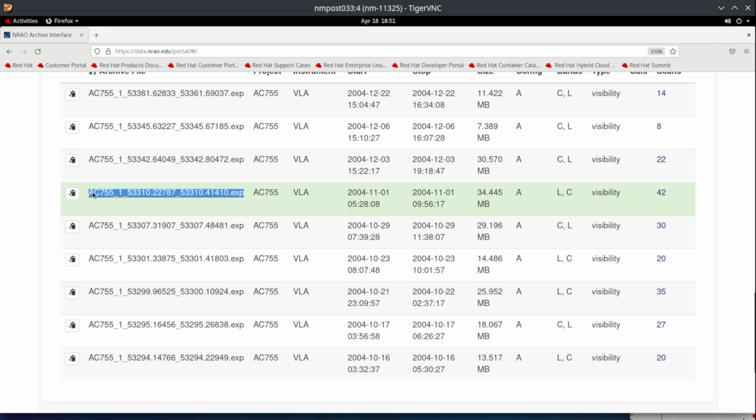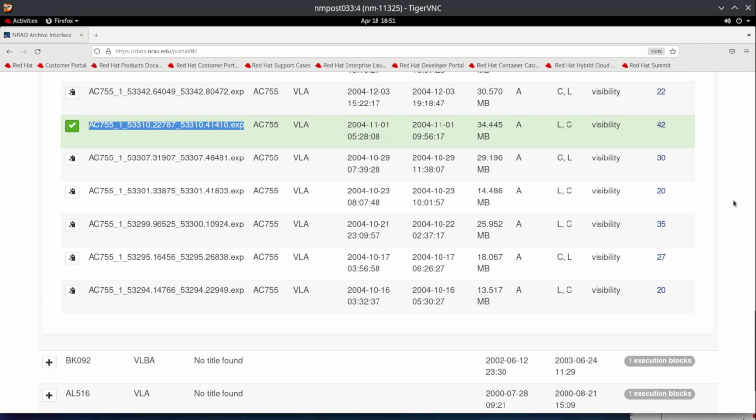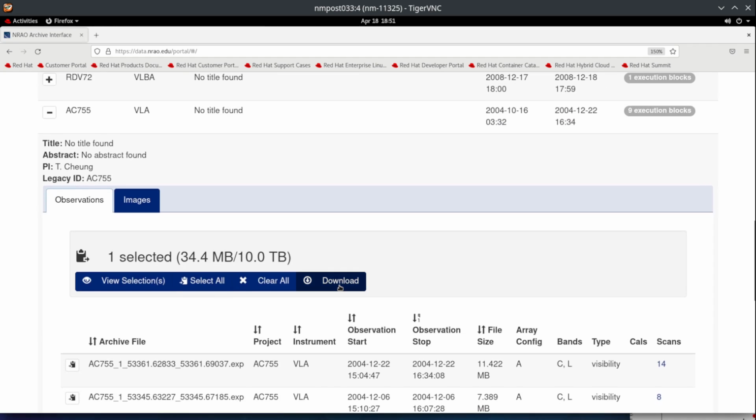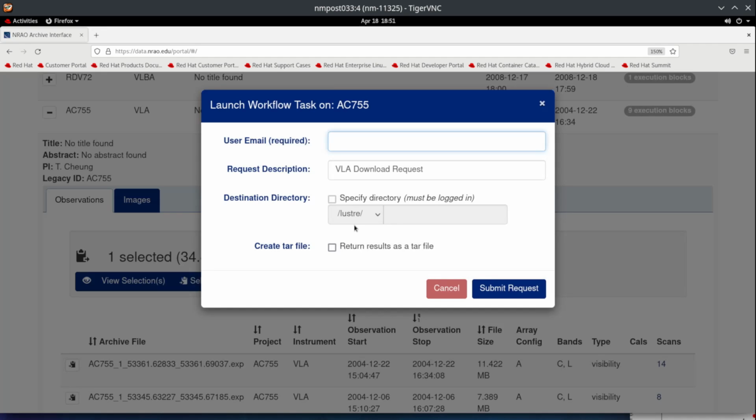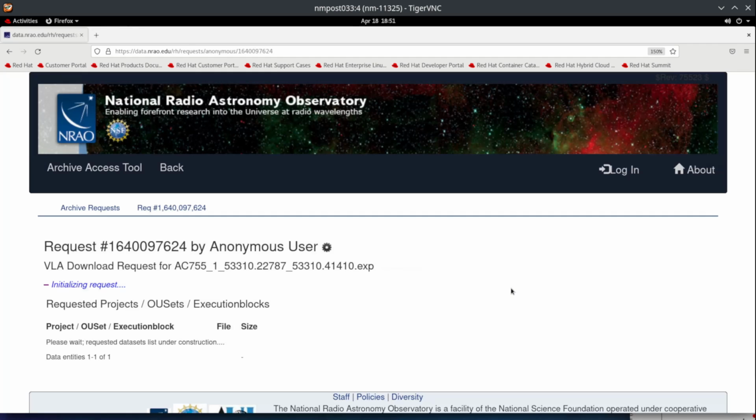So what we're going to do is we're just going to click the Select for Download button. And we'll scroll up again and we'll just click Download here. And what we'll do is we will put in our email and we will hit Submit Request. So what we'll do here is we're going to wait a couple of minutes and we are going to wait for this to finish before downloading it onto the Lustre.